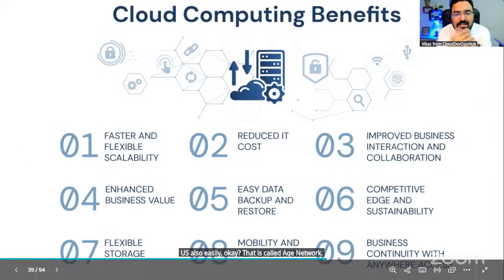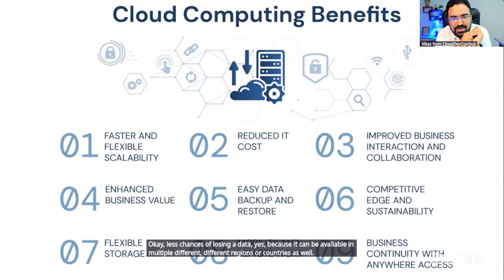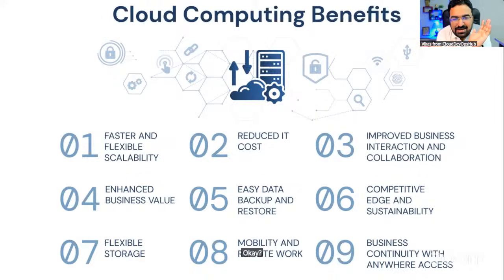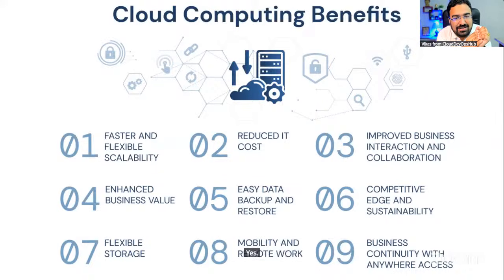Okay, pay as you go model, correct? जितना use करेंगे, उतना ही charge होगा. Okay, we can clone it easily. Scalability is easy. Okay, less chances of losing data. Yes, because it can be available in multiple different regions or countries as well. Okay, no need to maintain the on-premises data center. Perfect. Faster deployment. Yes, at least no maintenance. Okay, everything is added into the rent. Automatic updates, very highly secure.